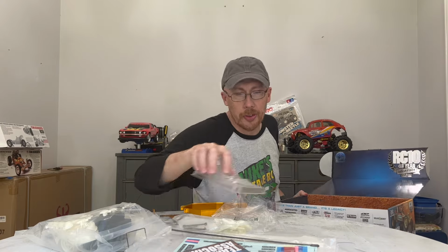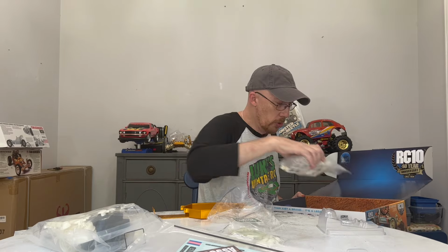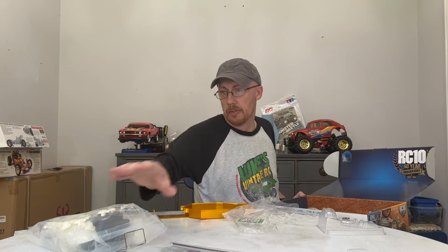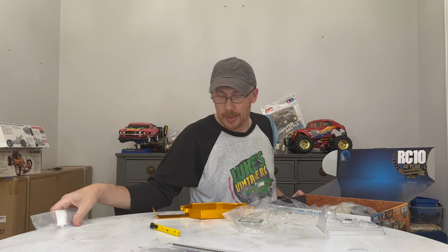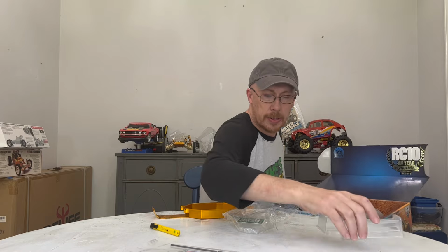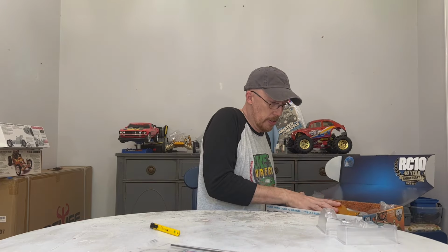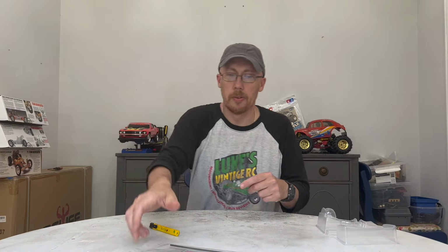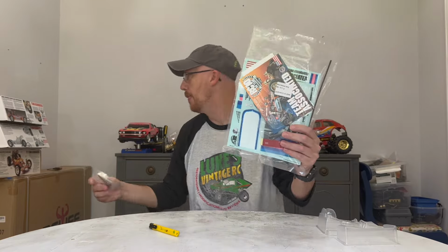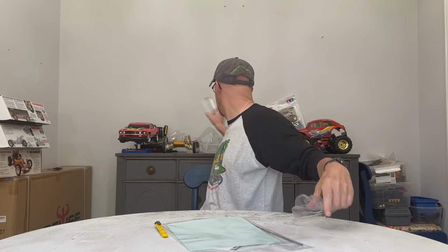Now, in the build, you'll see all this stuff opened up. I'll be able to show you guys everything in the video. But it's just, you know, time. Let's keep all that together. Put this right on top. And I'll show you the decals. You probably can see the decal booklet here. Pretty big deal. And there's that here.